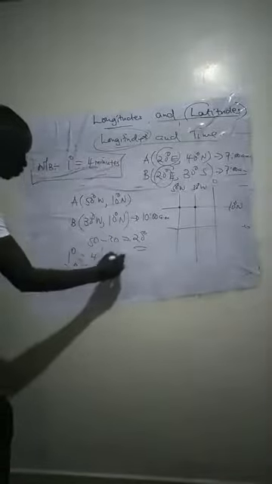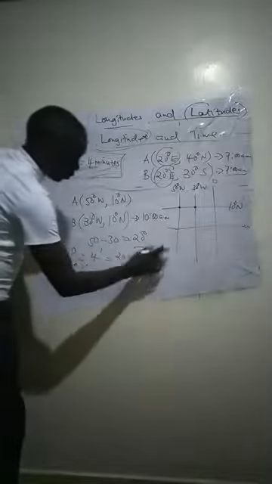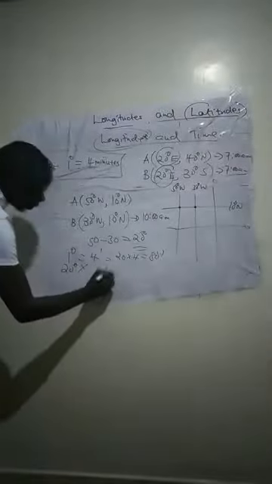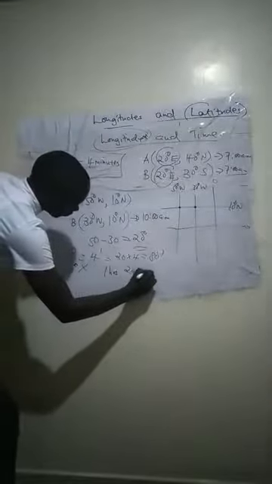Now let us find the time difference. We said 1 degree is equal to 4 minutes. What about 20 degrees? So that will be 20 times 4. That gives us 80 minutes, not degrees. 80 minutes is the same as 1 hour and 20 minutes. Now let's see which one is ahead in time.